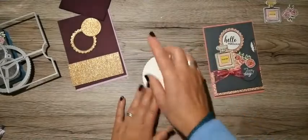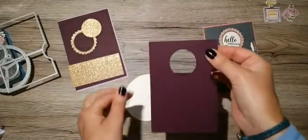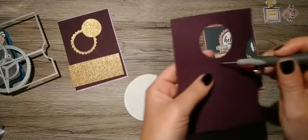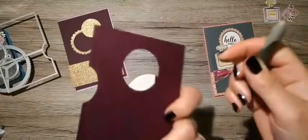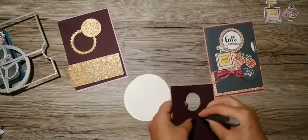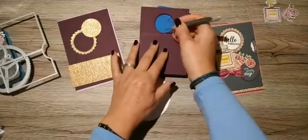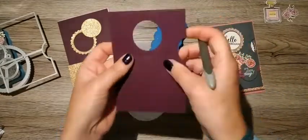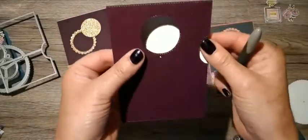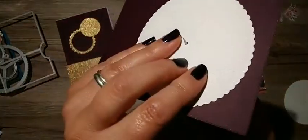But I found the other useful thing to do was to line up the wheel with the card. Now we have this hole here. I just pop that out with my paper piercer. It doesn't always die cut it when you line the dies up as I did, so just bear with me. Where's my board rubber? Let me just pop that on there. That's it. So the piece I want to stamp on is the shimmery white. I'm going to line it up, making sure that's lined up with the hole all the way through.